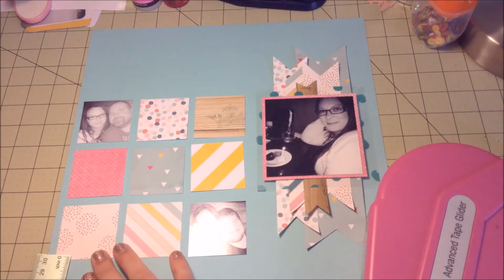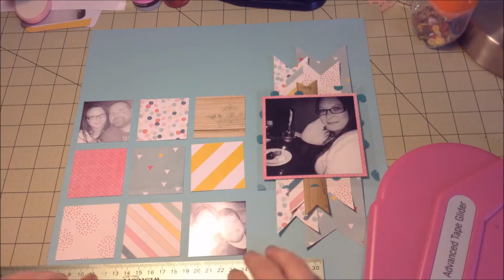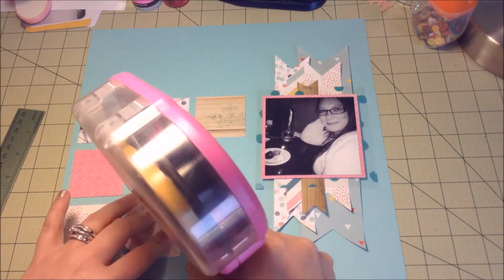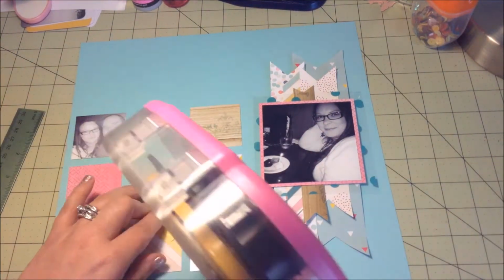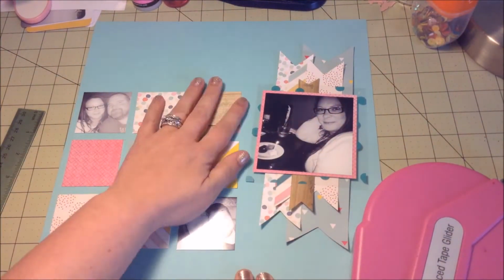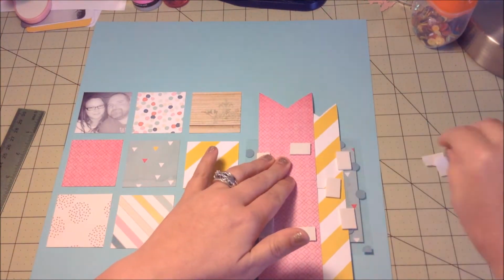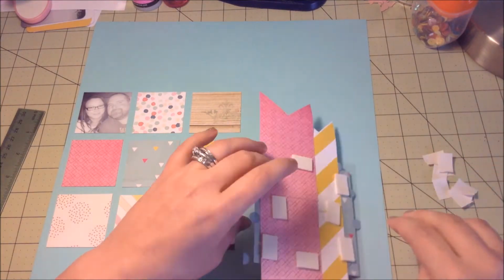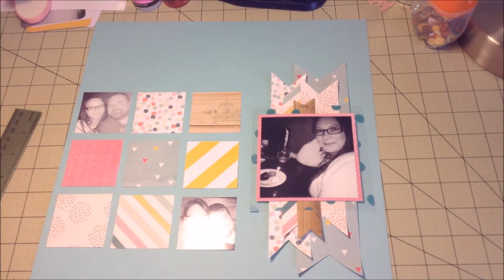And then I cut the photos and the smaller papers down to 2x2, and I kind of wanted to make them all equally spaced. I know it's not perfect, but it's pleasing to my eyes, so I'm fine with that. And so I'm just going to tape everything down. And I already put the larger photo and the banners all on pop dots. I really wanted it to kind of stand out from the rest of the embellishments, because I'm not going to put much embellishment over on the right side. It's all going to go on the smaller squares.